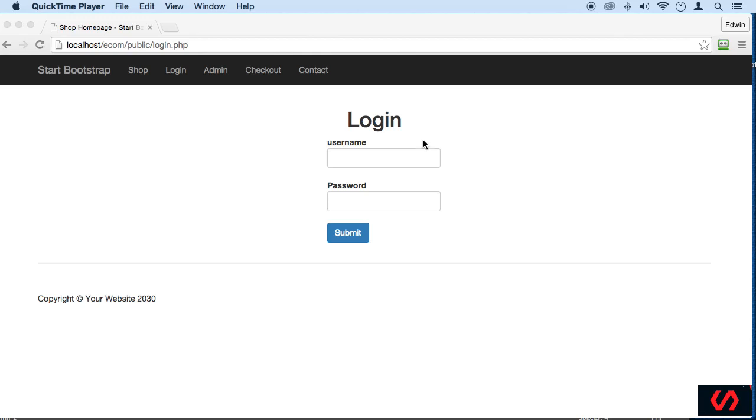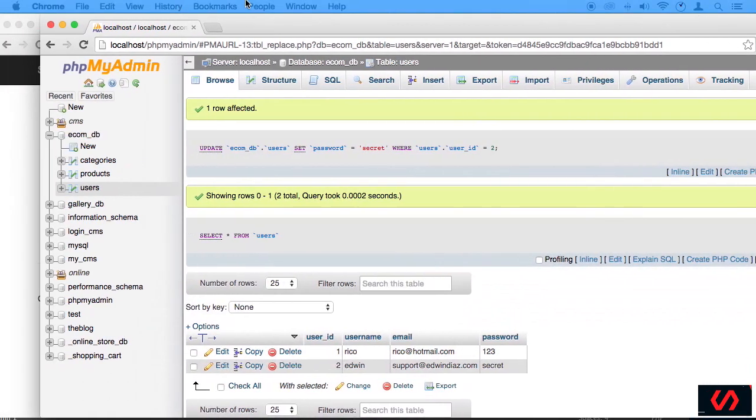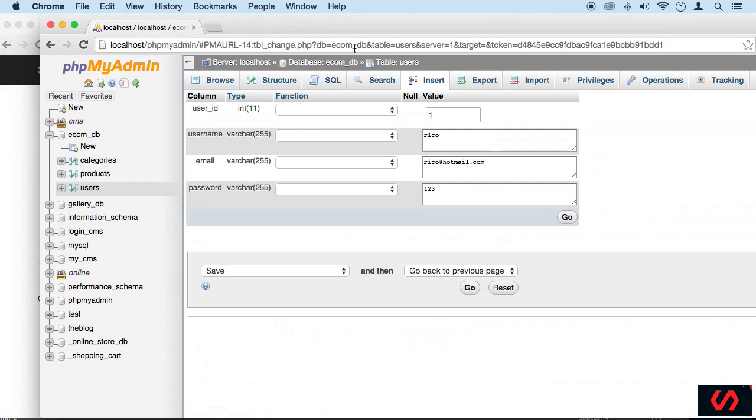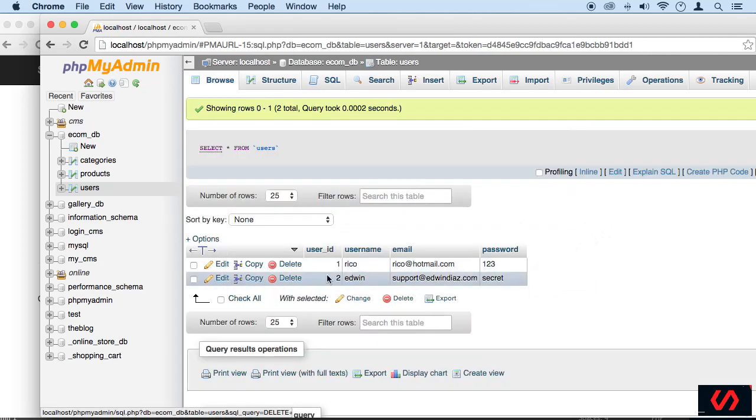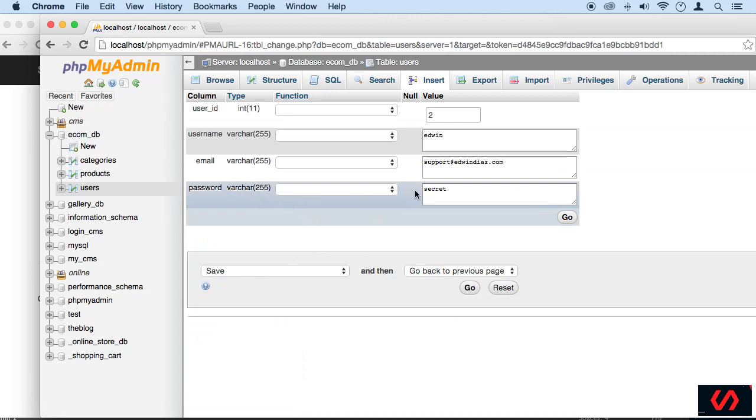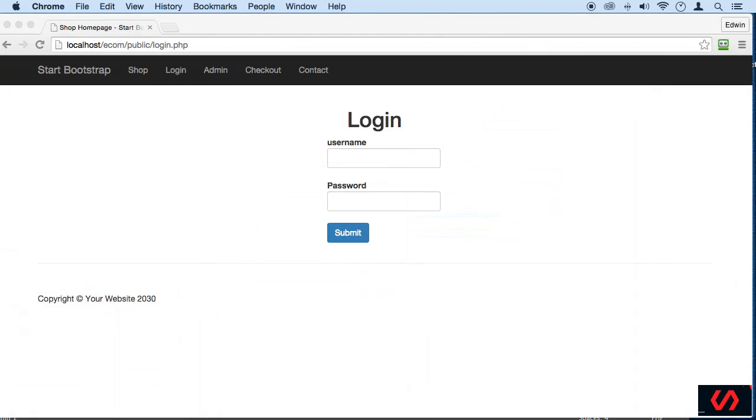In this lecture, we're going to be testing our function to see if it works, the function that is going to be logging in the user. Make sure that your user, I'm going to go back to the users table, make sure that in the edit your user you put a password in the password column. I just put a password 123 there in the Rico username, and here I just put a password secret in the username, because we're going to be using those fields to validate. So make sure that you have your users table and your data inserted in there. Just making sure.